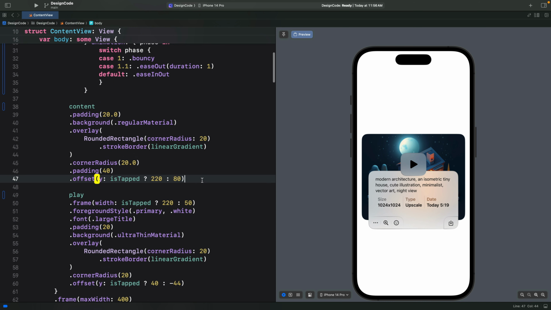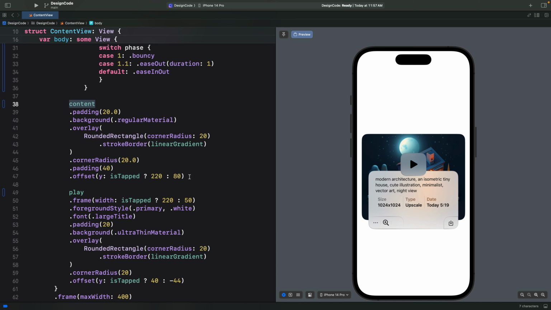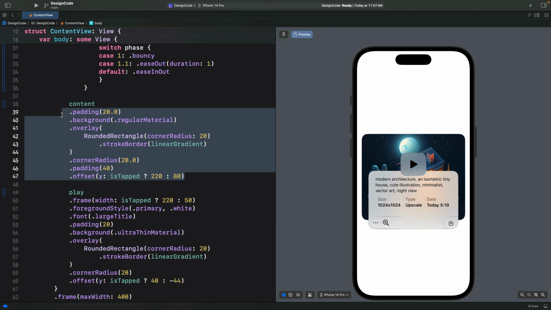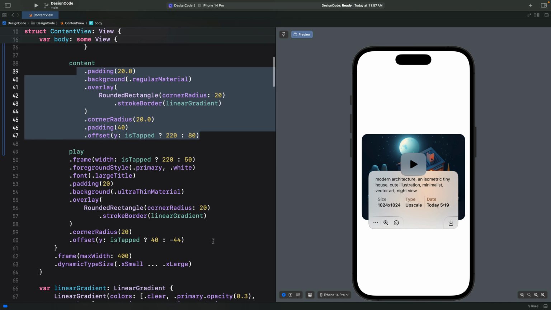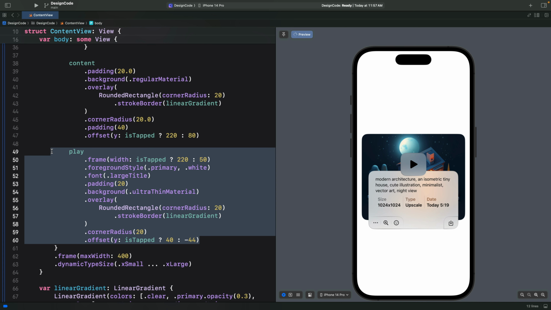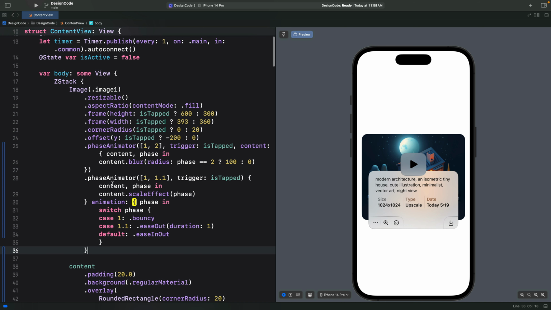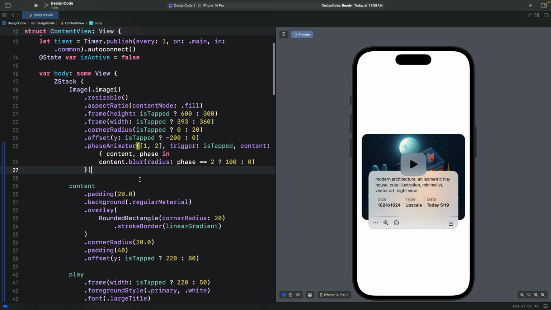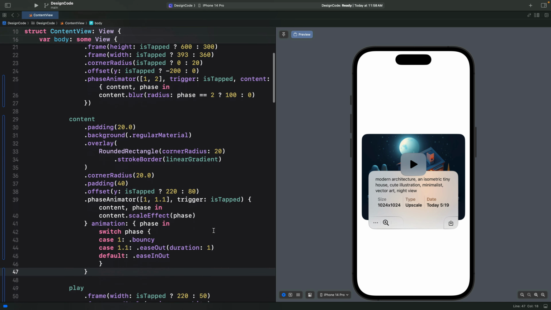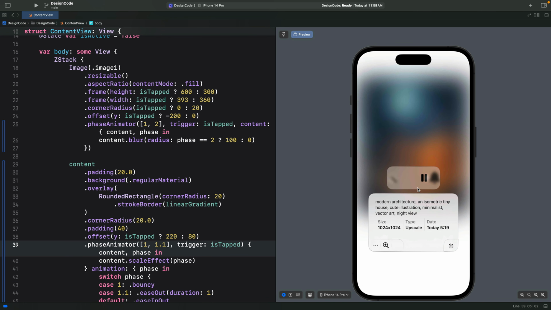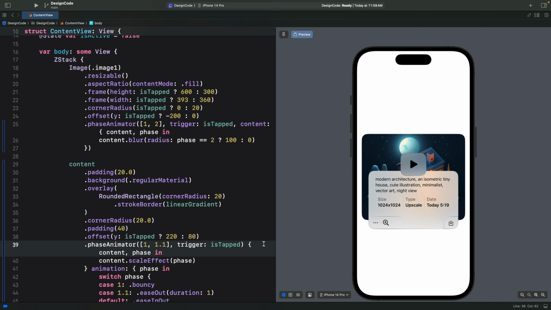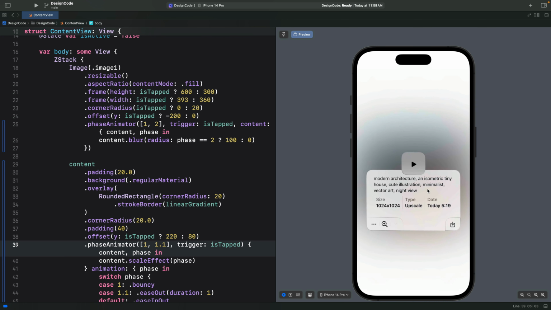Next, we're going to fix the indentation, because depending if it's a stack or a component, the indentation is going to be different. So you can just select the code and Control I to fix the indentation. So I'm going to move the phase animator, the second one, to the content instead. And now I'm going to test that. But notice again, using copy and paste is not going to refresh. So press a little space here, and that should fix the problem.